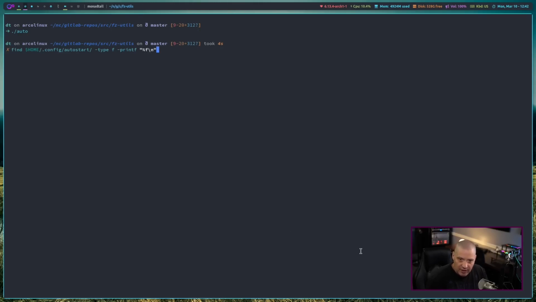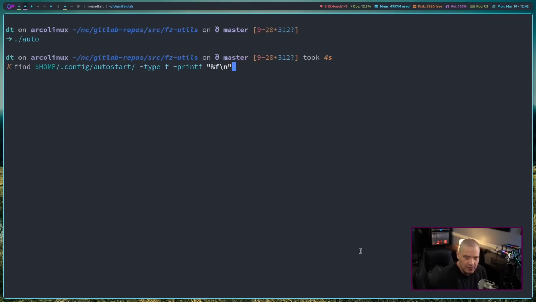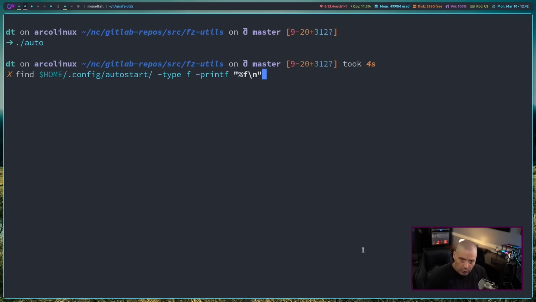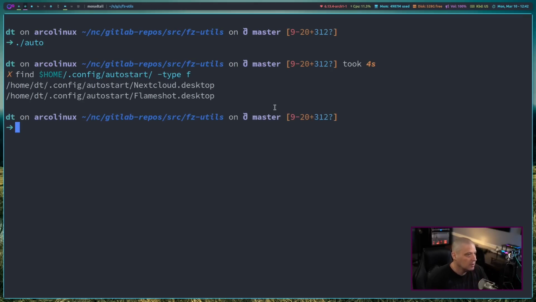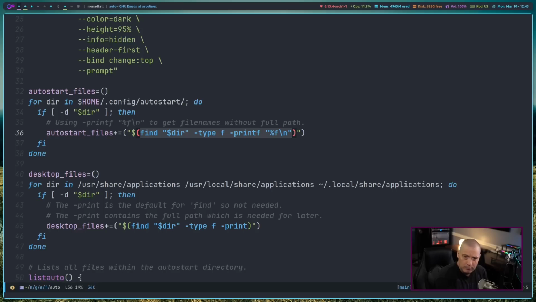Now, one thing to note about the find command that I used with the printf there, let me zoom in. The reason I added this part here with the -printf and then the format was to do it the way I wanted. If I didn't use any of this and just ran the command as normal, it's going to give me the file names, but it's also going to give me the full path. And I didn't want the full path. I just wanted this. So that is the reason that I needed to format that with -printf and then specify %f and then the new line behind it. So back to the script.